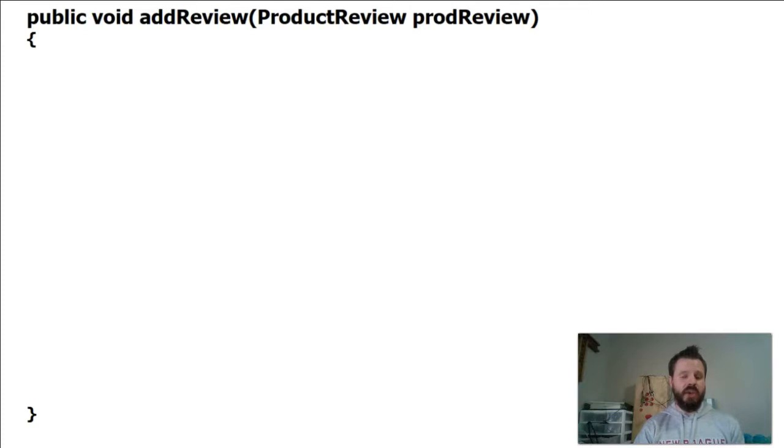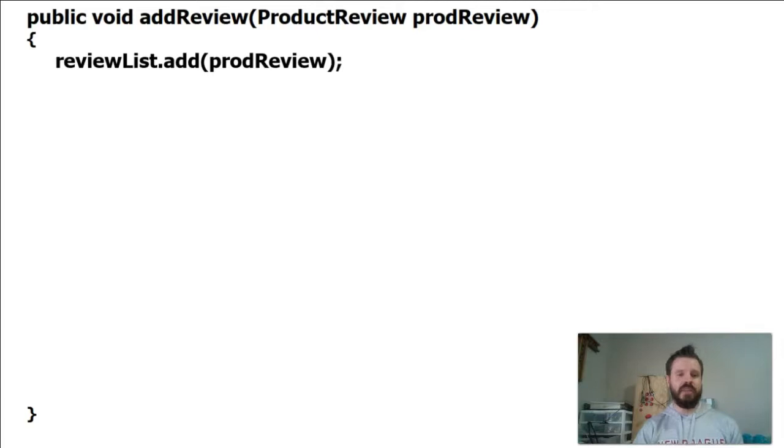Let's go ahead and look at that code here. First thing, the simple part is just adding the product review to the review list. Remember, with an array list, we just use the add method. So we have the review list, and we'll add the product review we're plugging in. That's worth a point right there. And then what we want to do is go through the product list, the list of names, and check to see if this product name is already in it. If not, we'll add it. If so, we'll skip and we won't do anything else with this method.